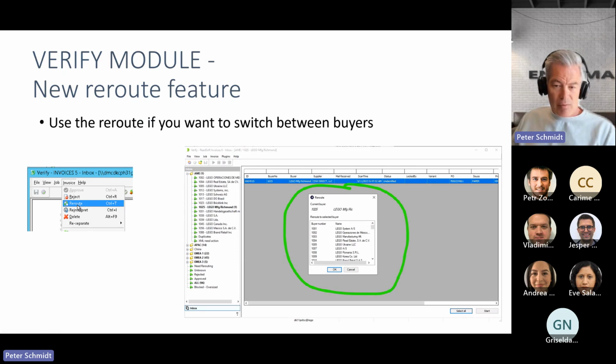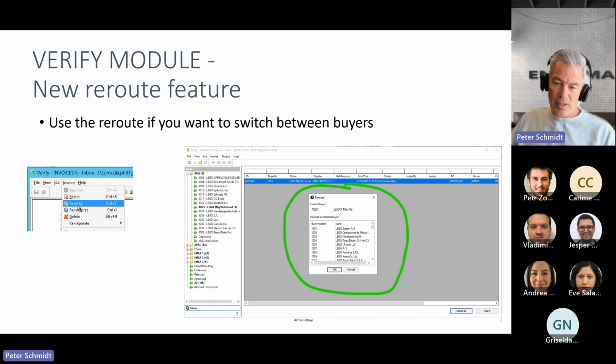Then we have introduced a new reroute plugin. It's a custom development that we have made. And the reason for that is you do have a lot of different profiles in your system. Profile is, in some cases, relative to the company code you are verifying or paying invoices for. And it's very important that when you reroute and select a buyer, that you find the correct profile. And that's not an easy task because a lot of the company codes belong to a Danish profile. So what we have done now is simplified. You only need to select the buyer number and we will automatically reroute it into the correct profile.